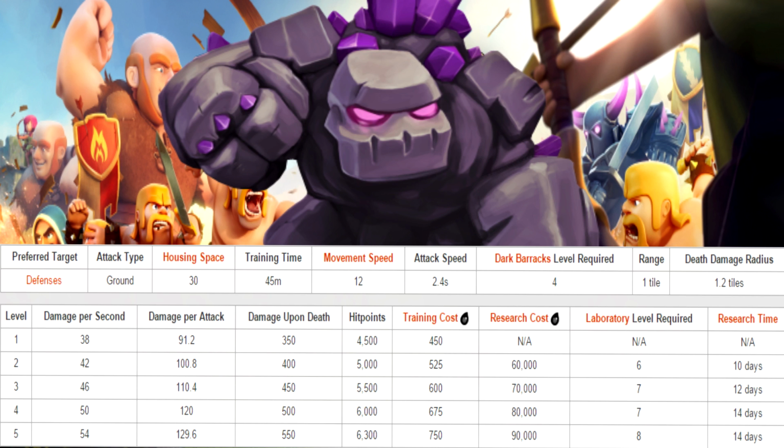So we're going to get on to level 5, which is its max level. It's going to deal about 54 damage per second. Damage per attack is even better at 129.6. Its damage upon death is 550 hit points, which is really good. The hit points are going to be 6,300. Its training cost is 750 dark elixir, and then there's other stuff you can read on the screen.